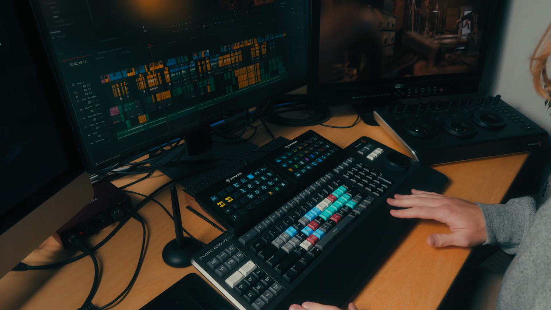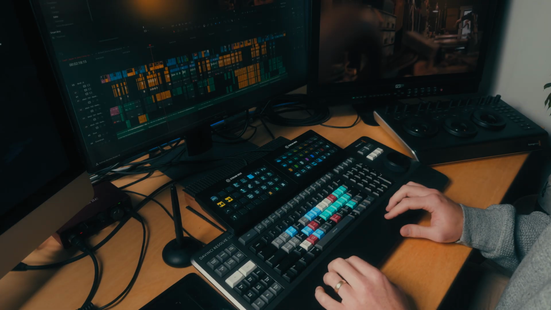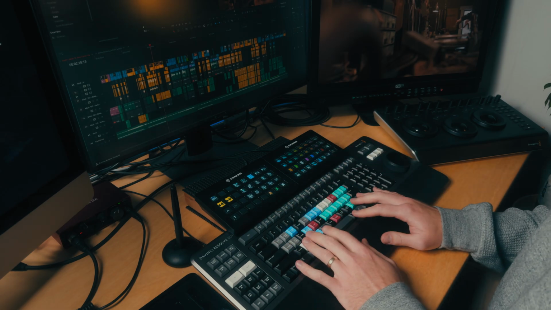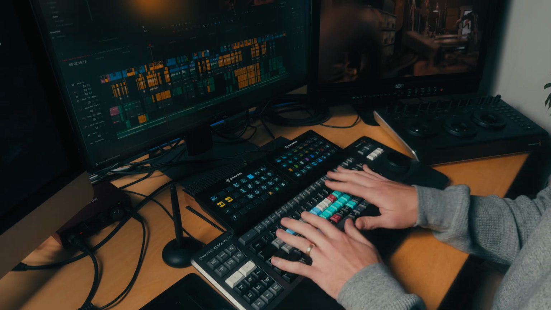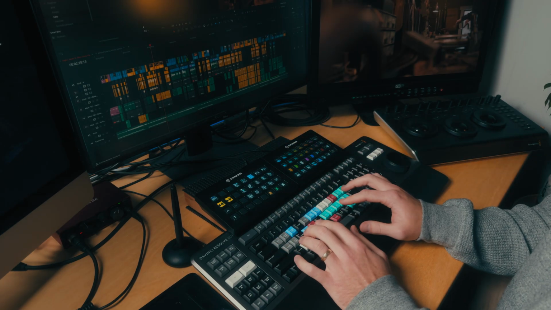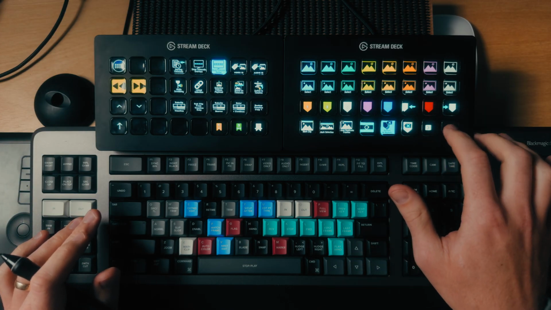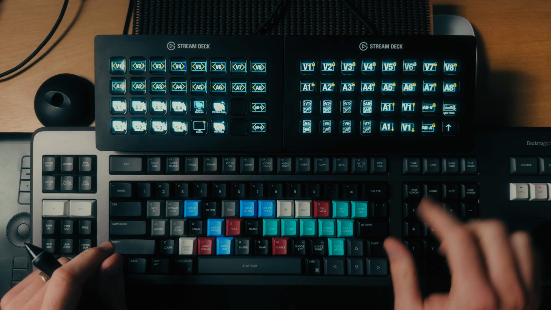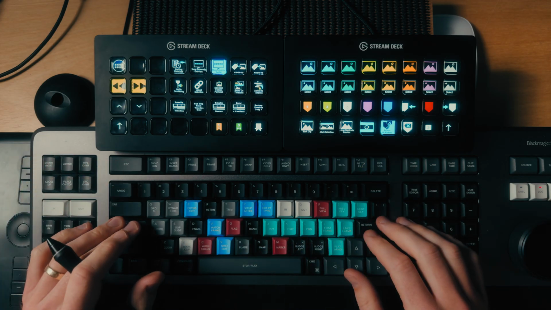This keyboard is amazing, it has great functionality, but it is missing a few things, and that's why I use the Stream Deck in conjunction with the keyboard. This Stream Deck basically fills any holes that I can't achieve just with keyboard shortcuts. This is the first page of the menus, and then if I click this button here, it cycles into this profile, and then clicking the button again just simply goes back to that original profile.